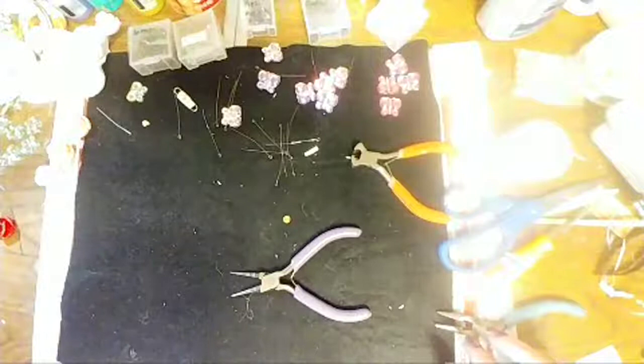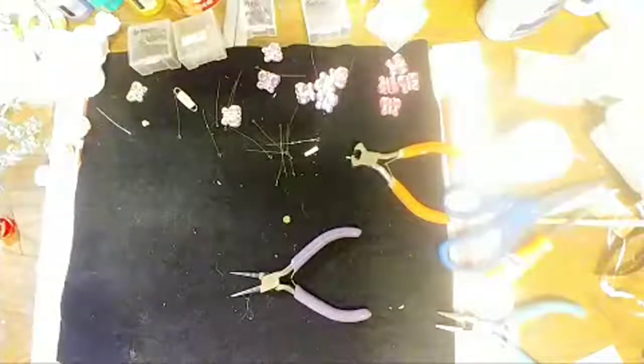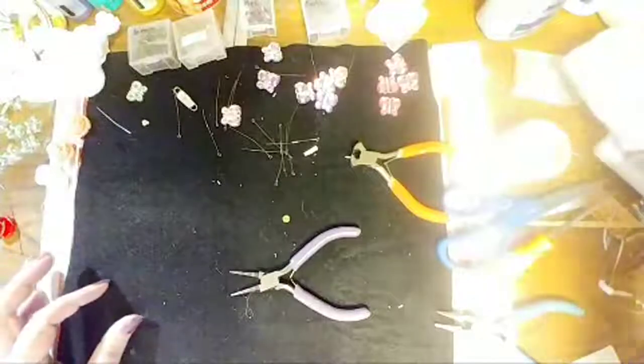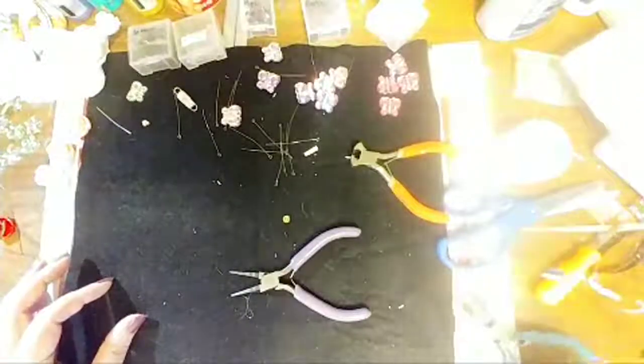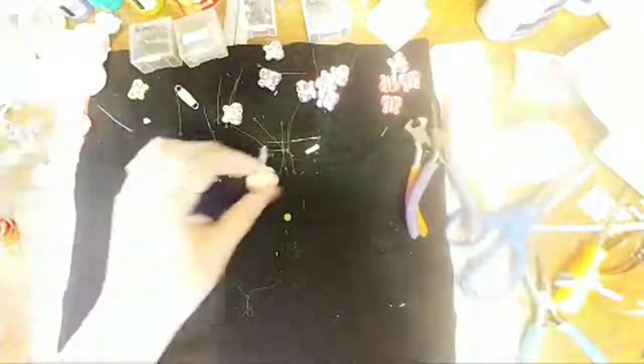Okay, well, I need to start cooking dinner, y'all. Mom's back from her outing that she had today with a friend. And I take care of Mom, so I got to start figuring out what we're going to eat for dinner, and make us some dinner.